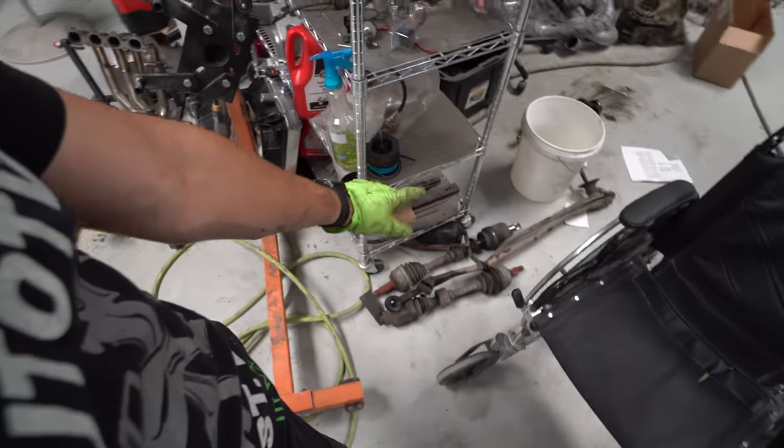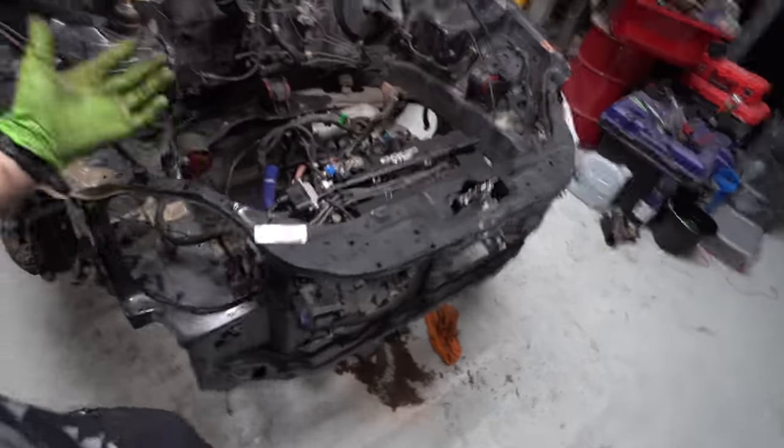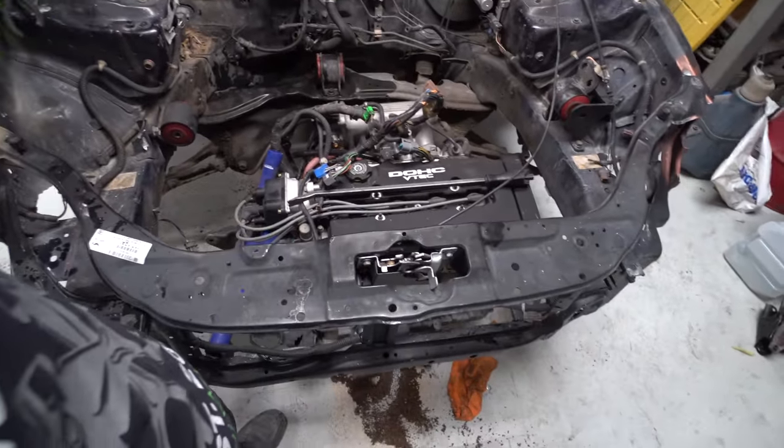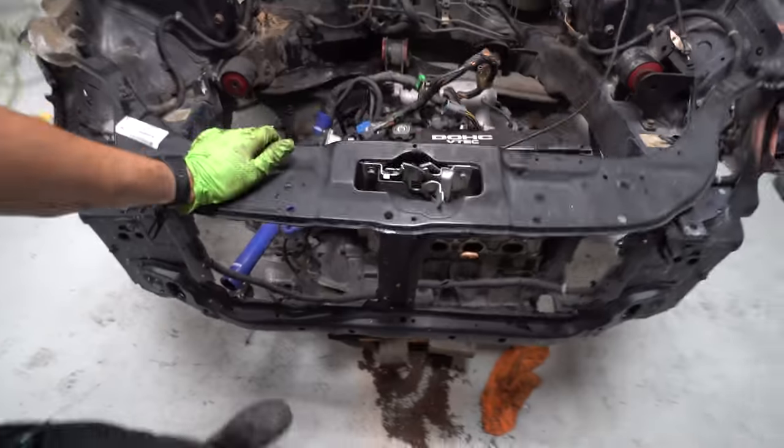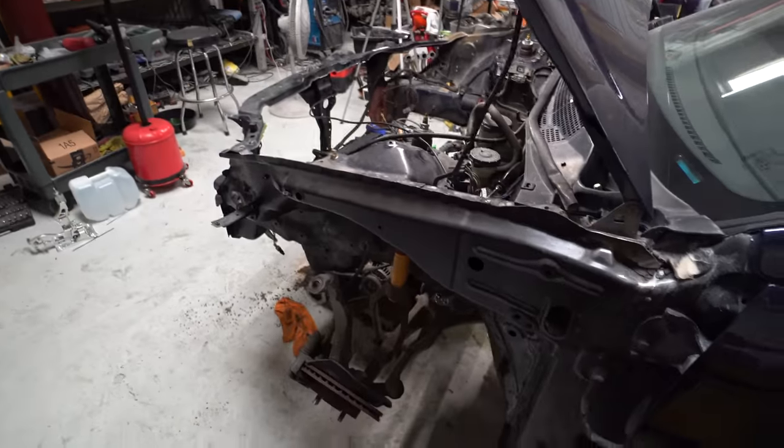I'm probably just gonna go ahead and replace both of the axles, clean up all the nuts and bolts and all that type of stuff, clean up under the car and make this thing really nice and presentable. So yeah, got the old Harbor Freight engine stand up underneath there. So basically just gonna continue coming up with it.